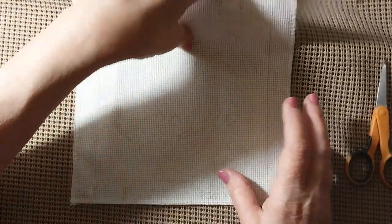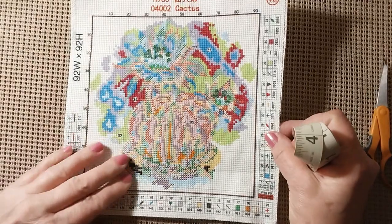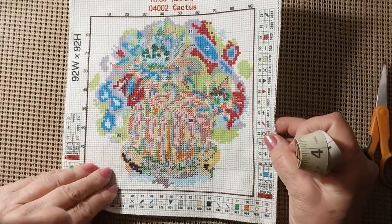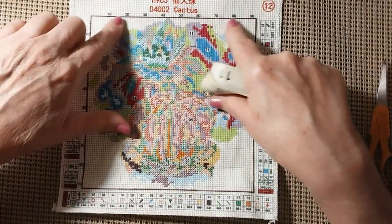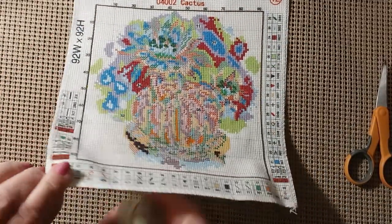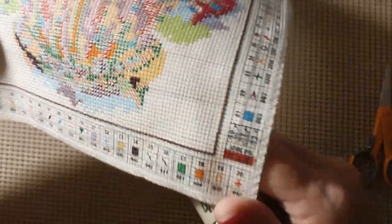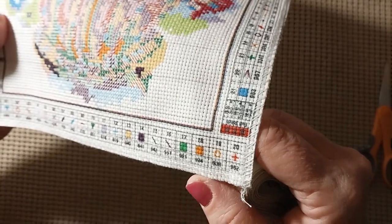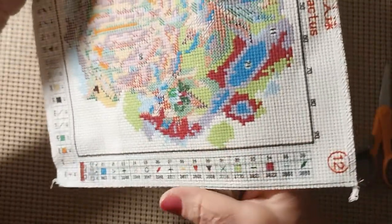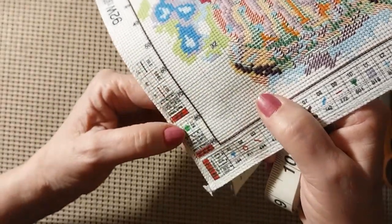Let's take a look at that canvas. Oh, it's bigger than I thought it was going to be. How about that? Let me turn it right side up. Very nicely printed. Not a whole lot to it. It is a partial, so you don't have to do the background. And it has its own set of symbols. Very nicely printed. Very easy to see. Very nice. And then here's your back stitches and your French knot.